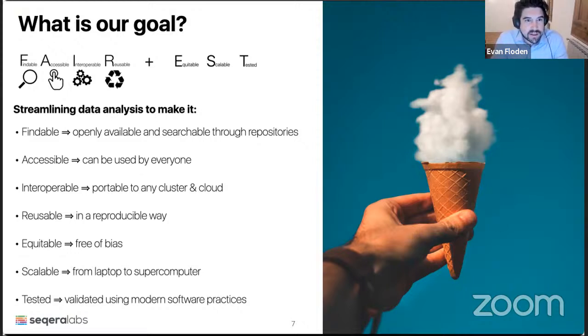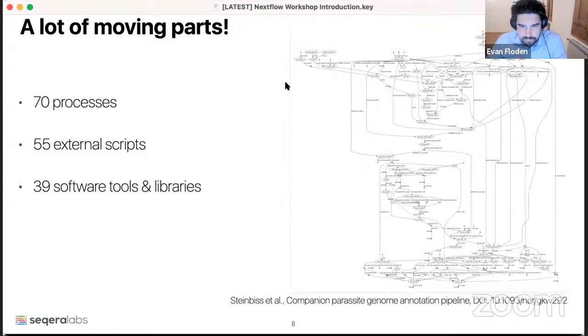Obviously, Nextflow is very key to many of those points. But also that it could be equitable and scalable. The idea that you would take that analysis, run it on your laptop and scale it up into the cloud as needed, and also test it, that we can use modern testing practices from software engineering, essentially make our pipeline into components and run from there, also becomes super important as well.